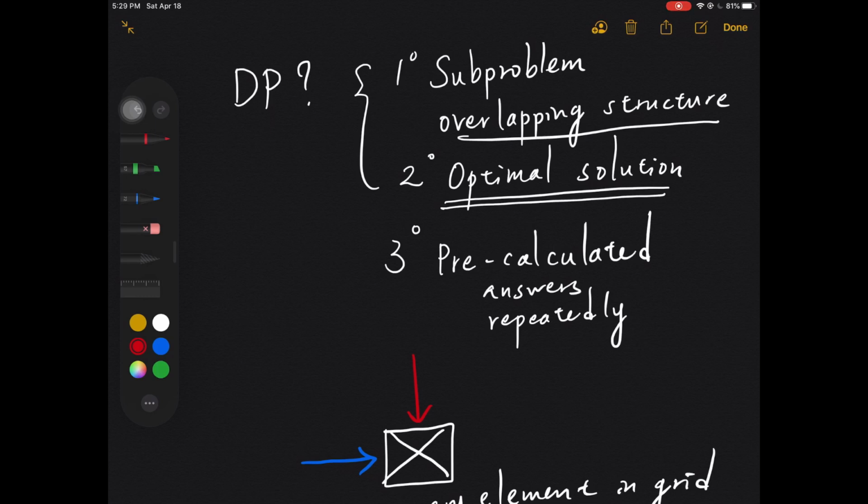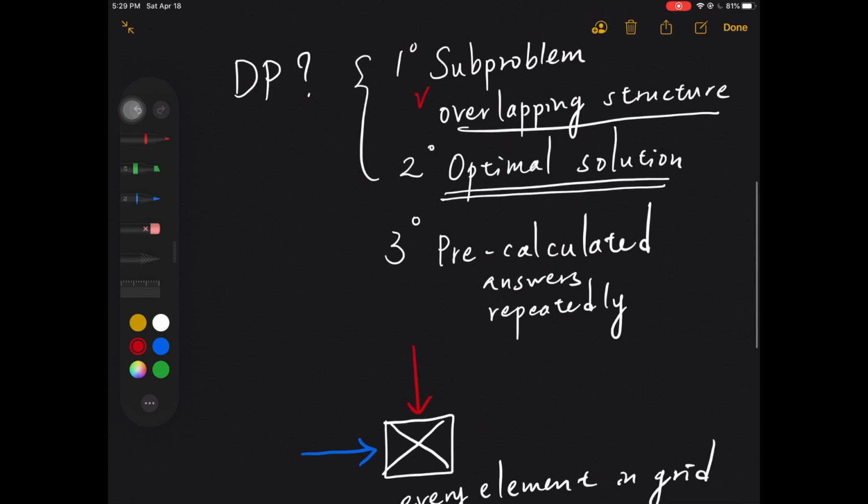So as we can see, this satisfies the subproblem of overlapping substructure, and we will take the minimum of the two. So this will definitely come out with an optimal solution.